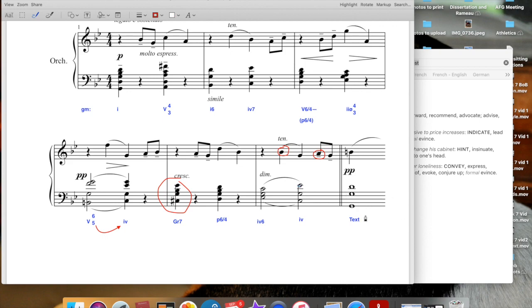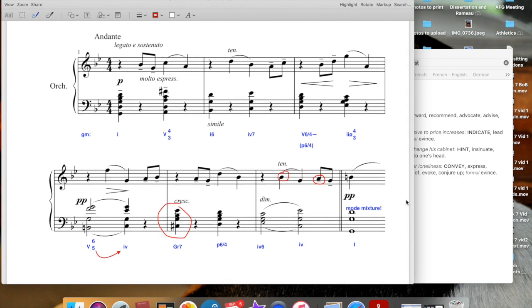So then finally to 1, major 1, mode mixture happening again. These romantic composers, they love their mode mixture. They love it at cadences. You already know, the Picardy third is an example of mode mixture, for example. I think that's a familiar one to you. Okay, and so there's that Elgar example.